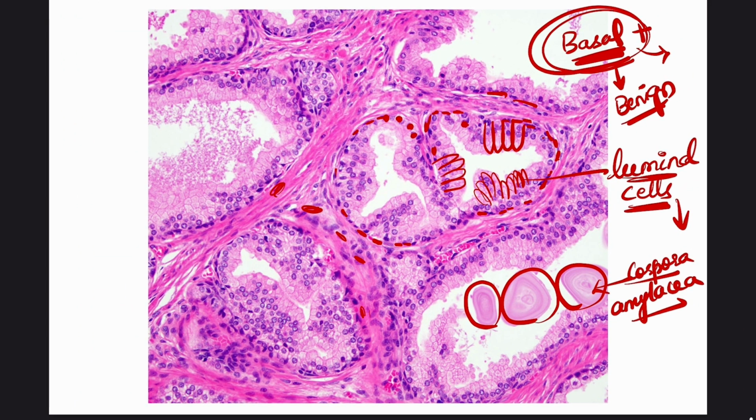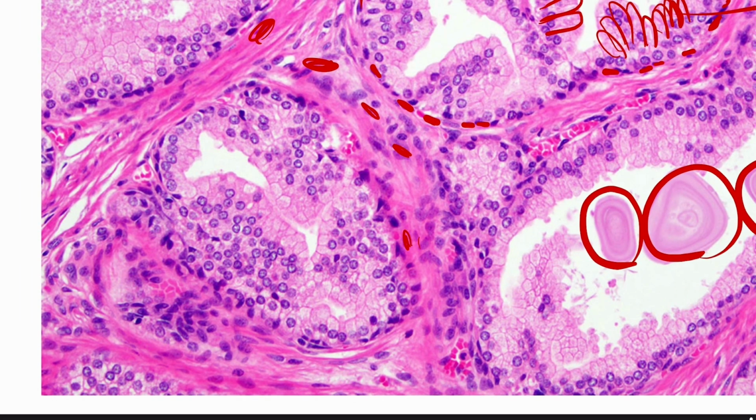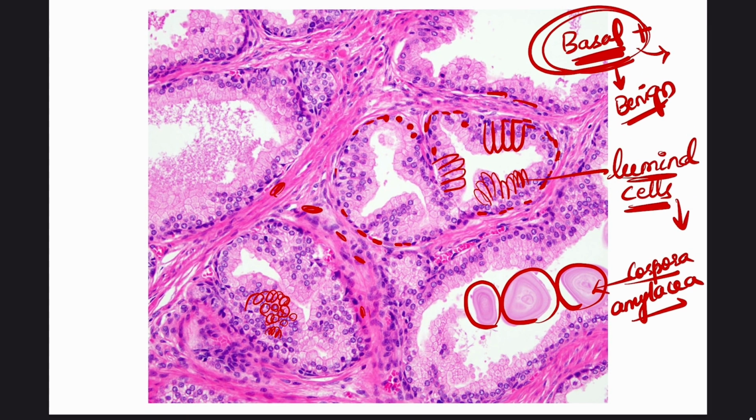In this view, in this gland, you can see there's hyperplasia. The number of columnar cells has increased and they are projecting into the lumen. So all the lumen is almost filled up with these columnar cells because they have gone hyperplastic. The cell growth has increased. They have grown so much that they folded upon themselves and grown inside the lumen. So there are papillary projections of this epithelial lining also.